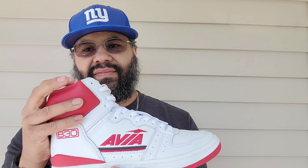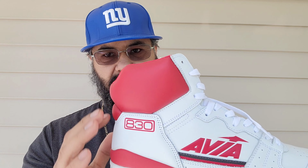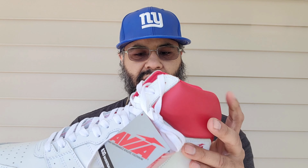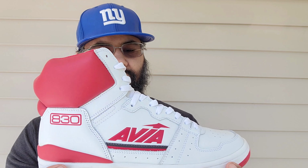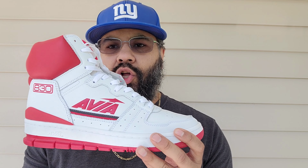The collar reminds me of, because I never owned it, but I always see it, it gives me a vibe of the Yeezy One. Very puffy, similar design shape. I think it might come down a little bit more, slope down, but it does give me a Yeezy One vibe, the Nike Air Yeezy One. And the sneaker has some kind of design that looks like the Air Jordan One. It doesn't have a logo other than their lettering of Avia there.